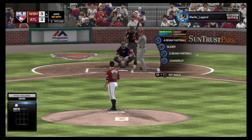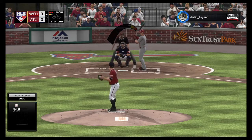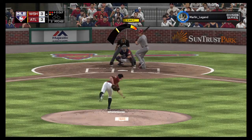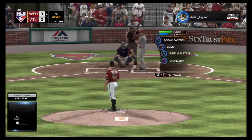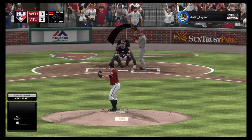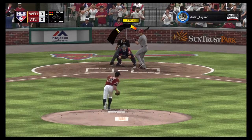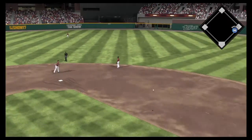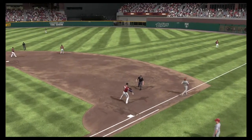I'm pretty surprised by the location on those last three pitches. The book on him is that he hits the away pitch pretty well, and he just saw three in a row out there. So does he go back out there again? No, Matt, I expect him to mix it up. Most catchers won't call for the same location over and over. I like how he's mixing up the fastball and the changeup right there. That's how we got the 2-2 count. I think he comes back with a changeup here.